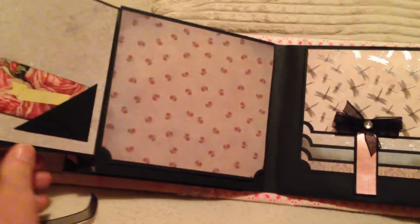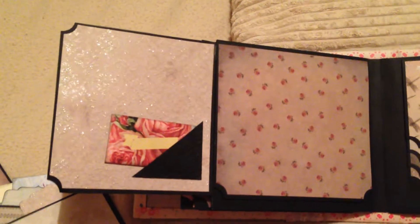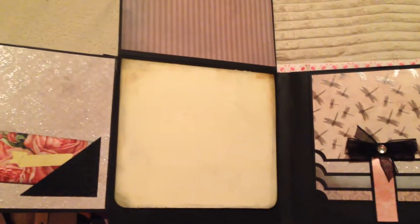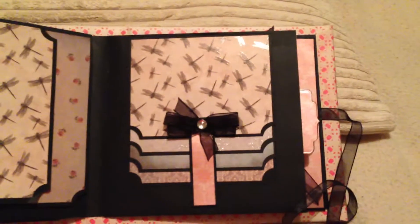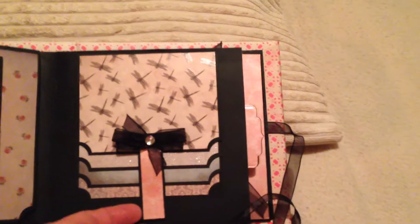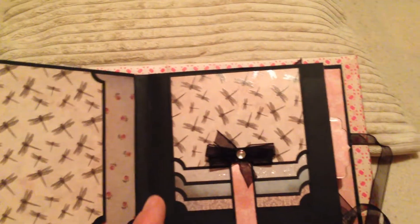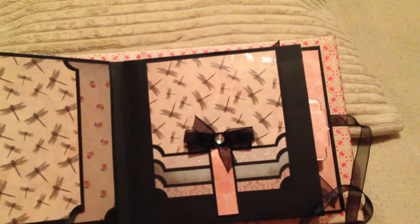You open this up to reveal a little corner where you can stick a photograph in. I've actually put in a little envelope here — lift the flap up — and there's room for a photo and room for journaling. There are a couple of pages there; I think I went a wee bit too far with the distressing on this one. This page is a waterfall effect page with a magnet closure. I think it looks quite nice against the black card — I put a little bow on it.